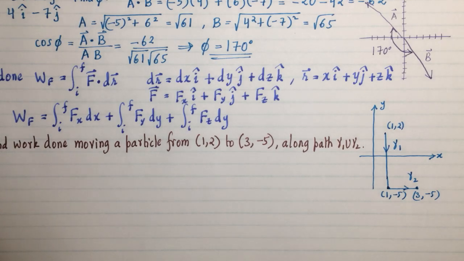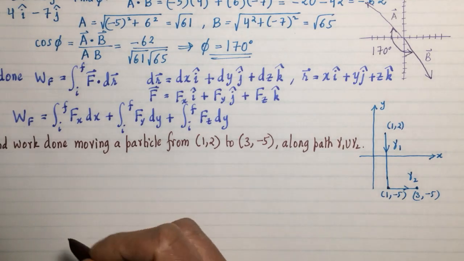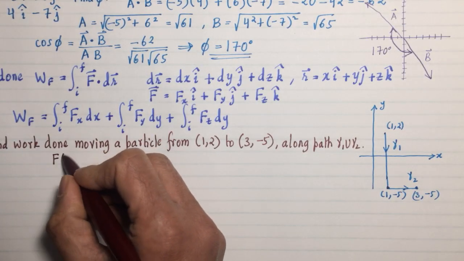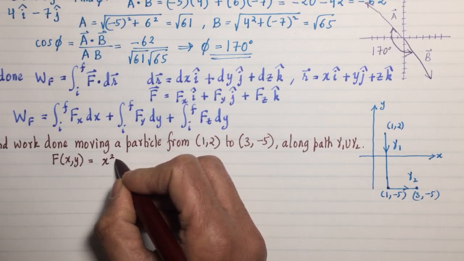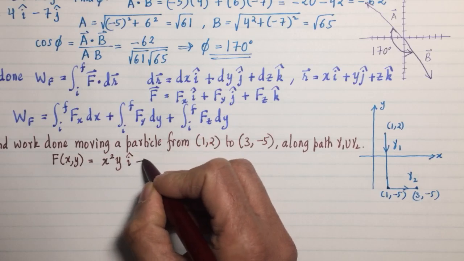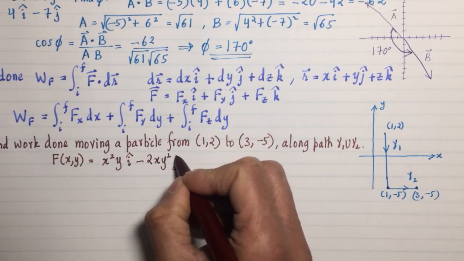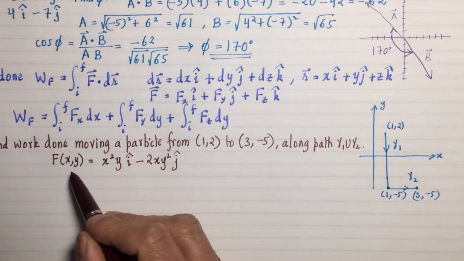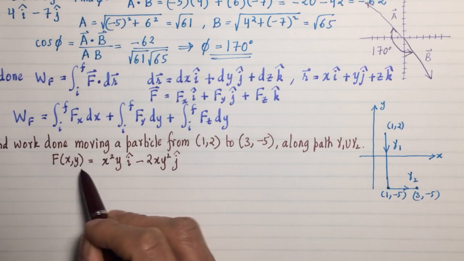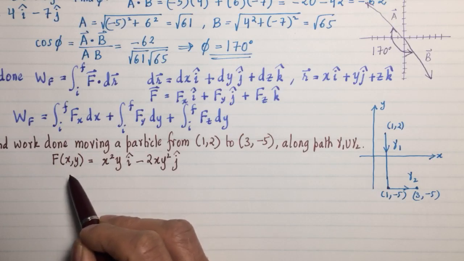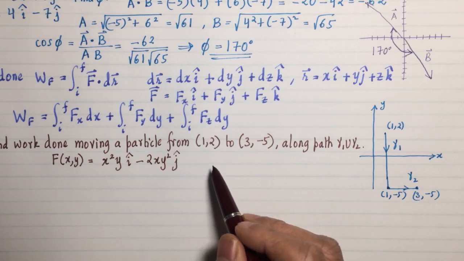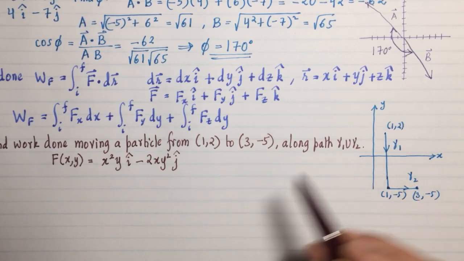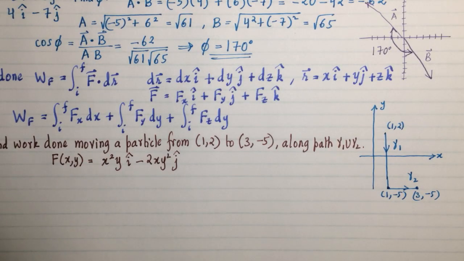So well, that's one half of the story. I've still not told you what the force is, so let me just choose the following force as a function of x and y. I have two components only: x squared y i hat minus 2x y squared j hat. By the way, if I write F of x comma y, it doesn't mean I have two components. That just means that the force depends on two variables. I can again write a third component, for example e to the x times natural log of y z hat if I felt like it, but I don't feel like dealing with that mess. So I'll just restrict to this.